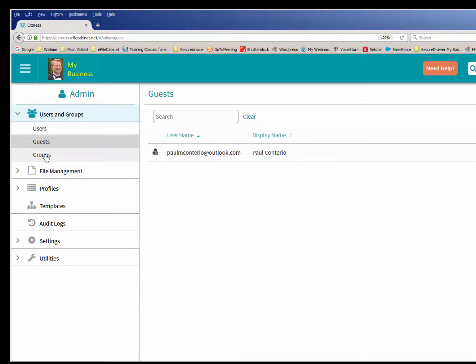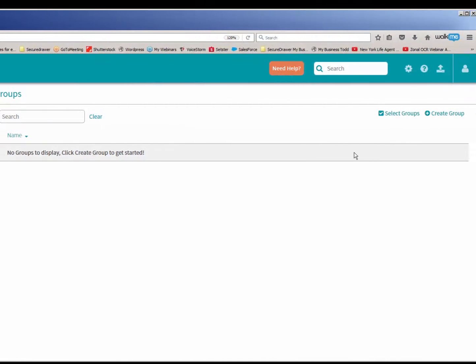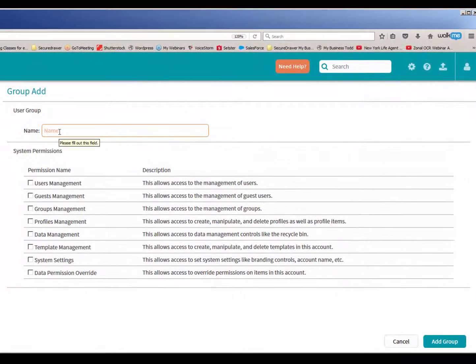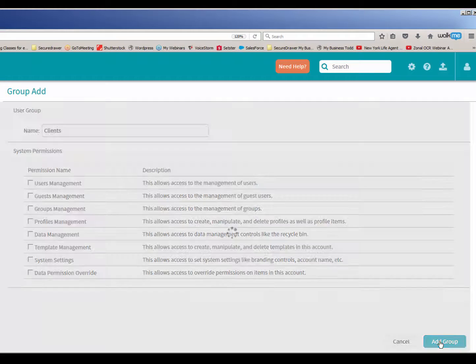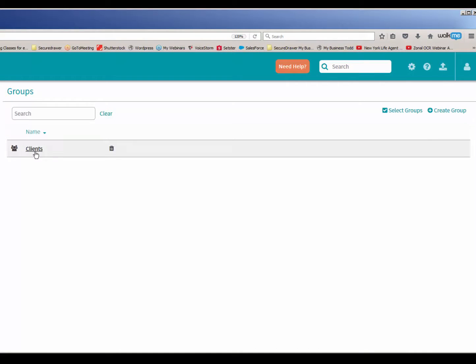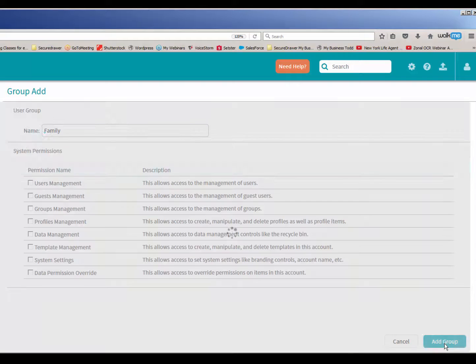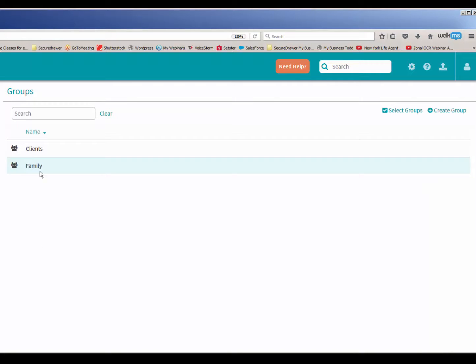And I'm going to create a couple groups now. Simply come up to the upper right, Create Group, and I'm going to call this my Clients Group. And click Add Group. I'm going to create a second group, and I'm going to call this my Family Group. And add the group. So you can create as many groups as you desire.